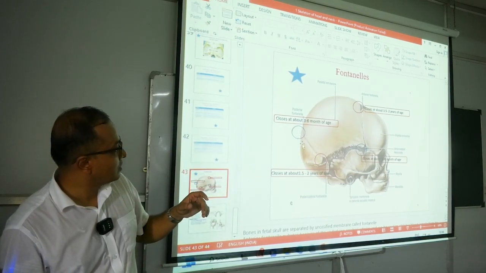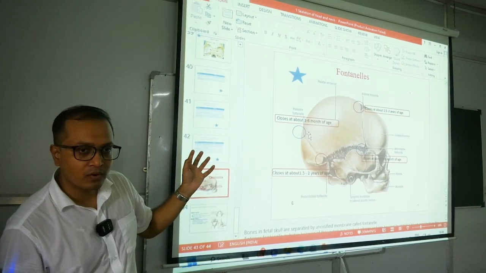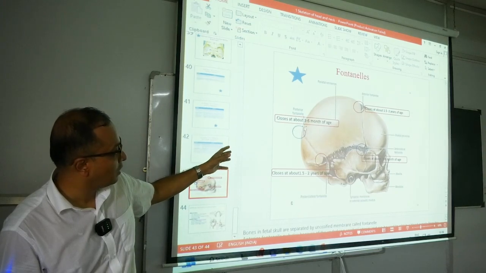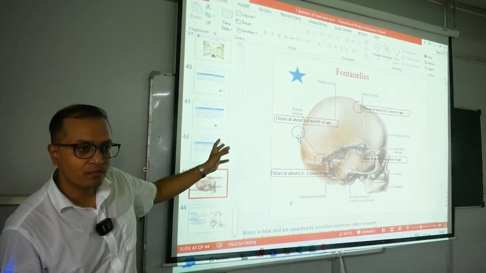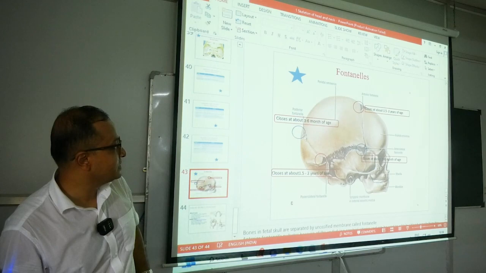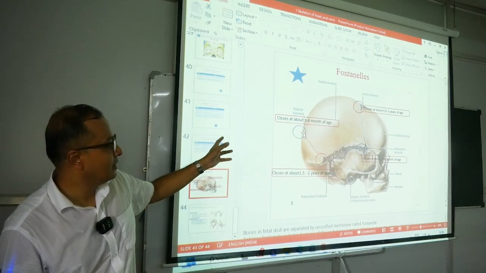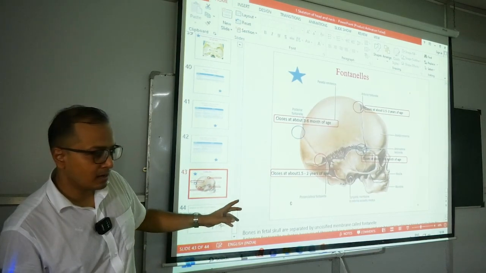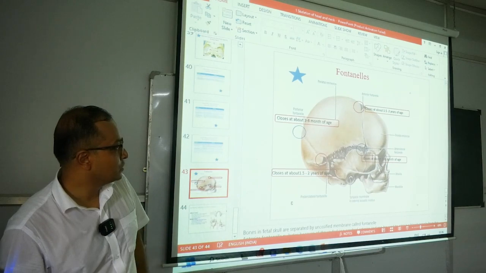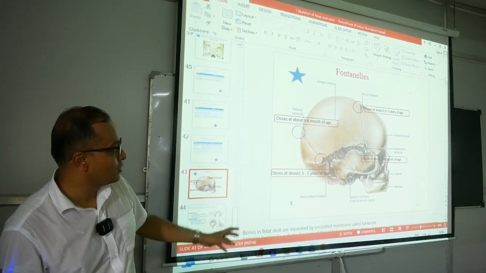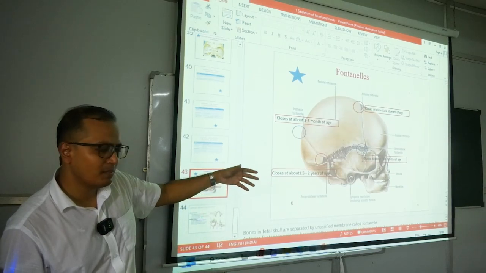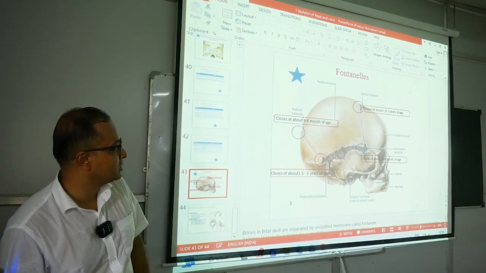Similar to that, on the posterior side, we have the posterior fontanelle, which is also unfused before birth. We call this region the lambda in a fused or adult skull, and bregma here. Again, we call this the pterion, and this the pterion. By the time we are born, more or less they are fused, with a little bit of fusion there. Maybe by 6 months these get fused.